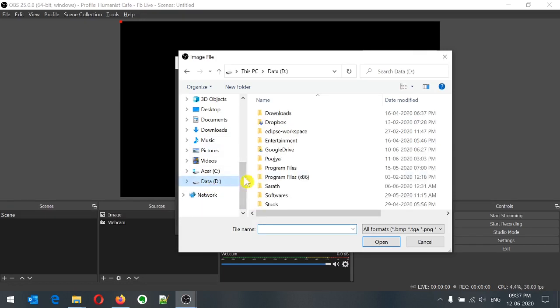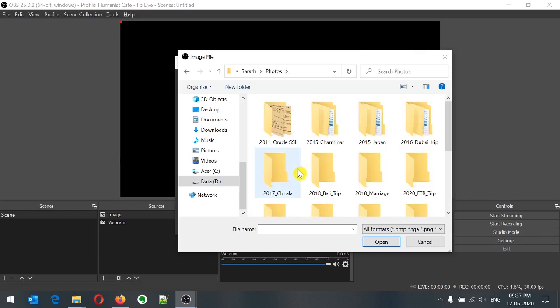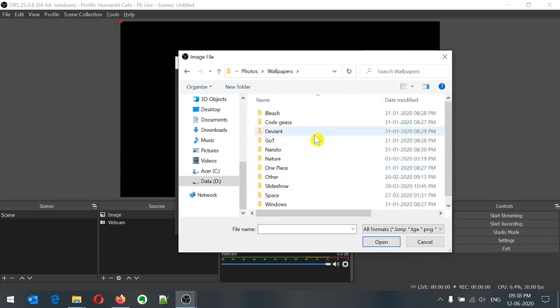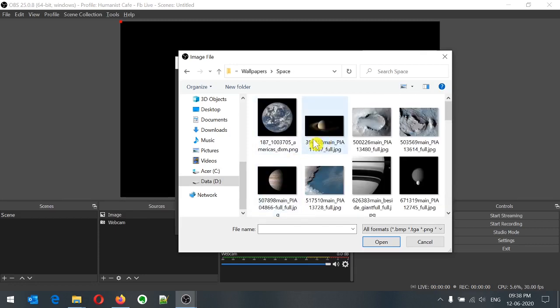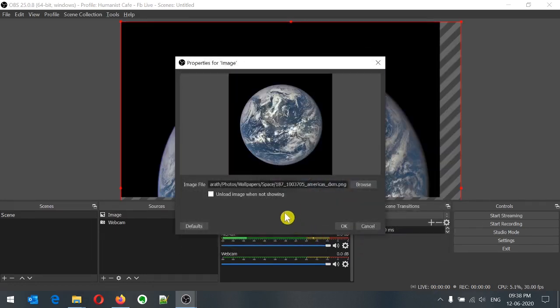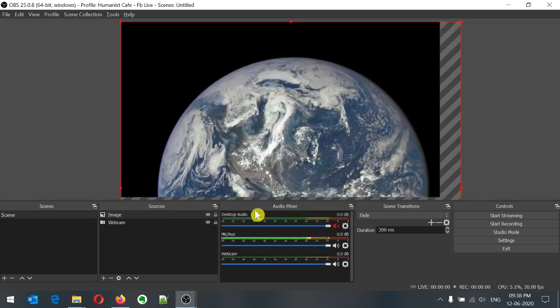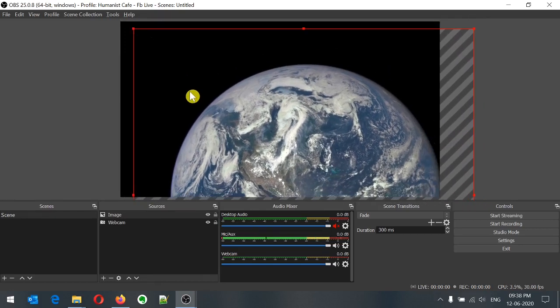So you can pretty much give anything. Over here, I'm going to give this image. Now you look at this image of Earth, it is actually exceeding our canvas.